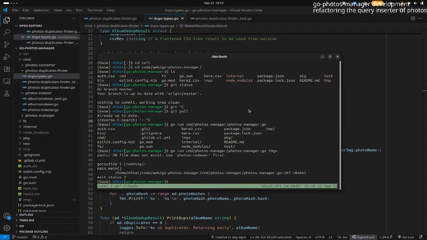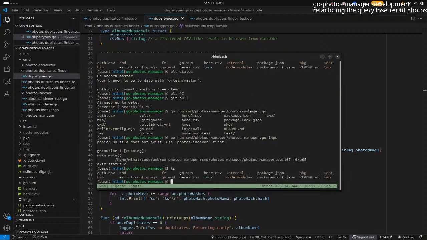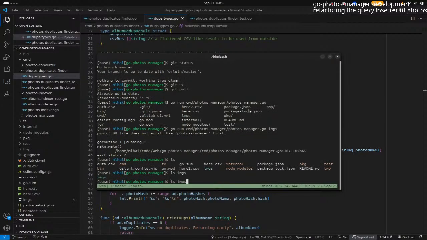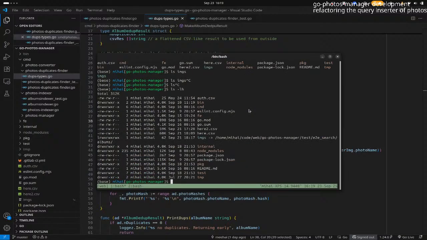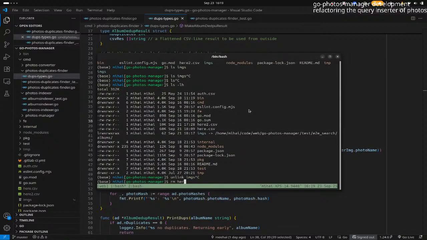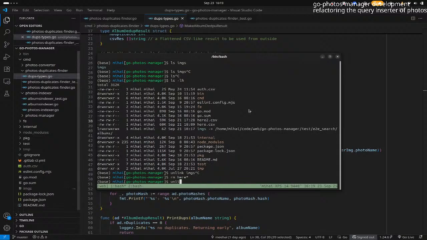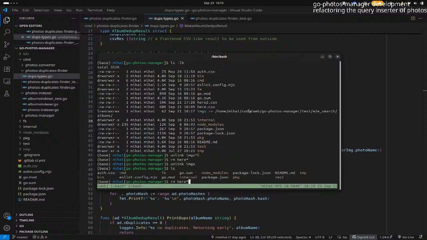I think I don't need to specify any port, or do I need to specify? DB does not exist? Really? Oh, because it's broken. The link is broken. Oh, I know why that happens. Yeah, maybe just skip that.